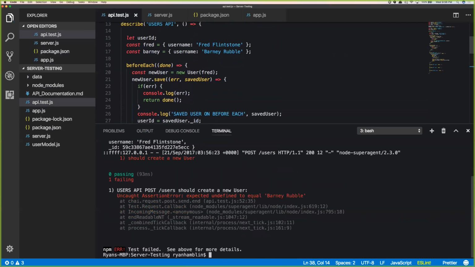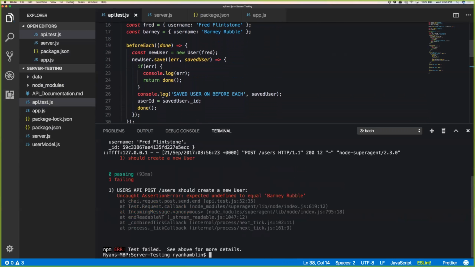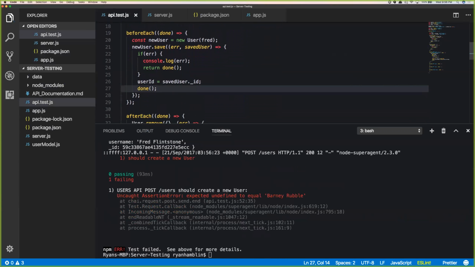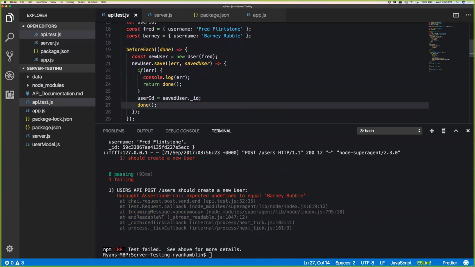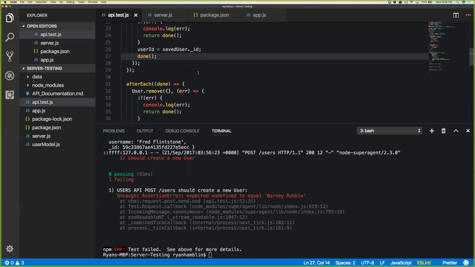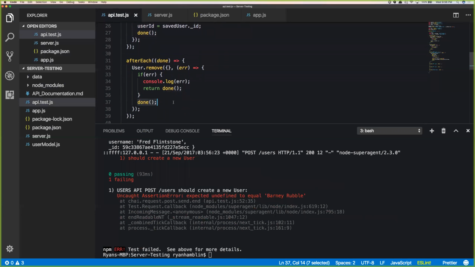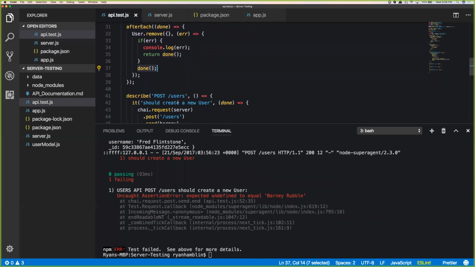So not a round of applause for that one. I feel okay about it. Only a couple of bugs. So the first bug was all this mess. I was trying to assign to new user, but that was wrong. I need to assign user ID. And then I also was not terminating, and because of that, we were hanging up, and then we got that error that's like, you're doing things wrong.